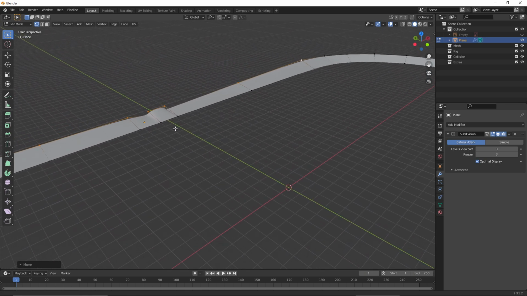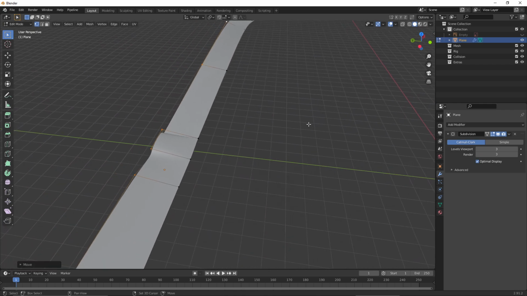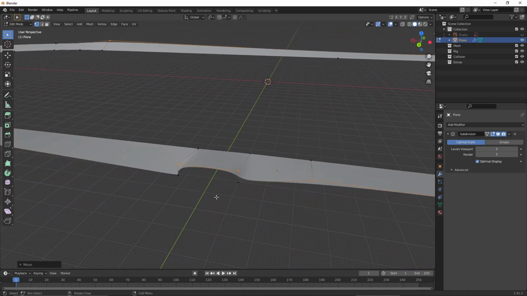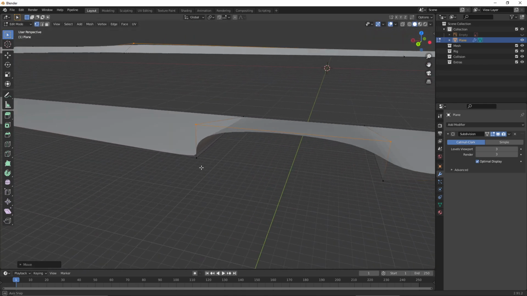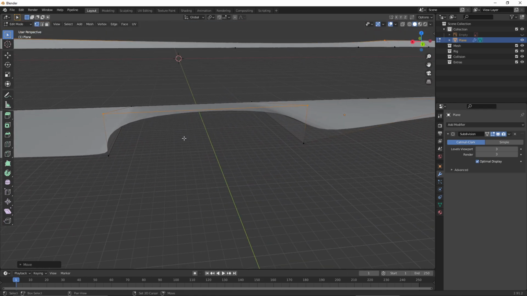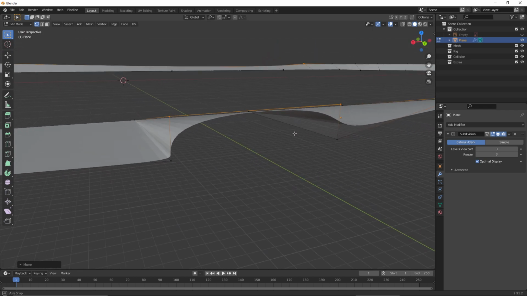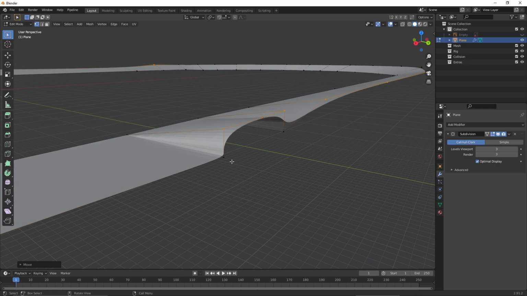Oops, looks like, oh, I think I messed up here. This might be a good learning opportunity. So what I did here, this is essentially showing me that I had 2 vertices in exactly the same spot, because we selected one of them and then the other one didn't get selected.